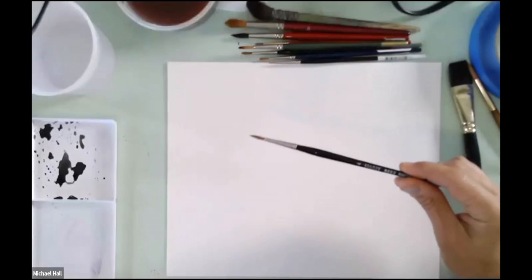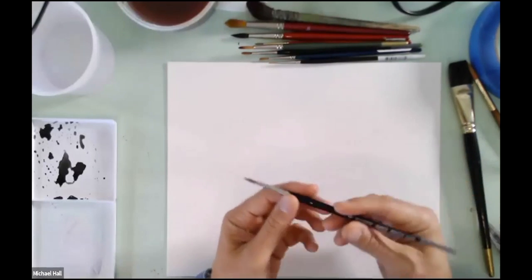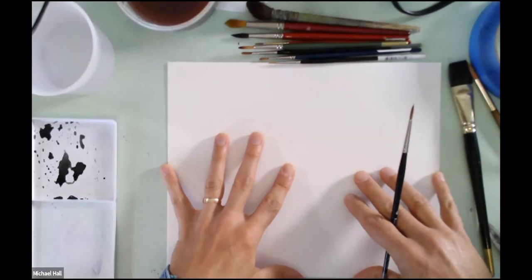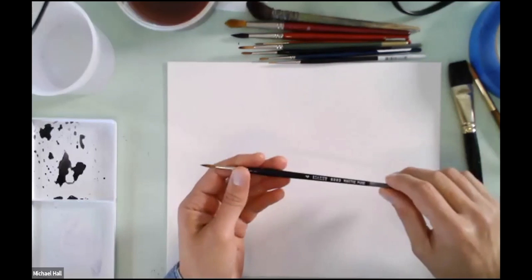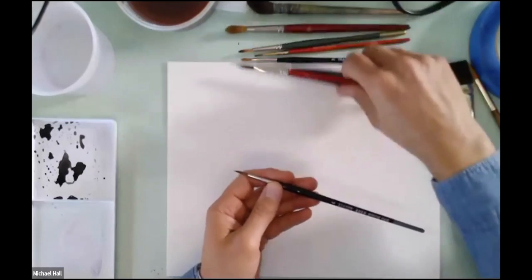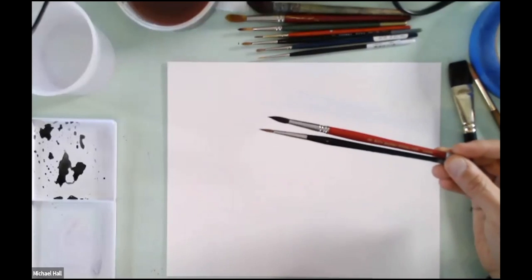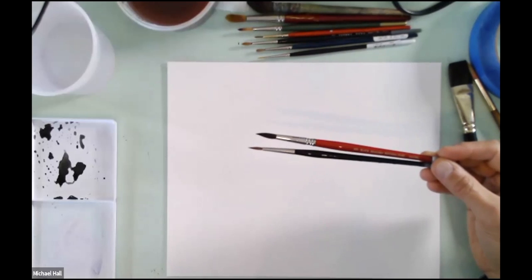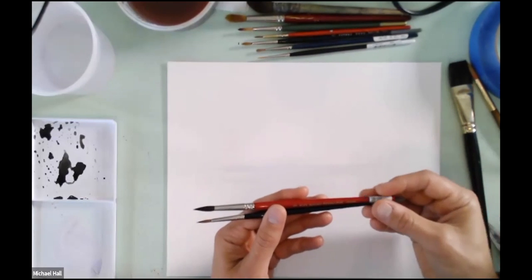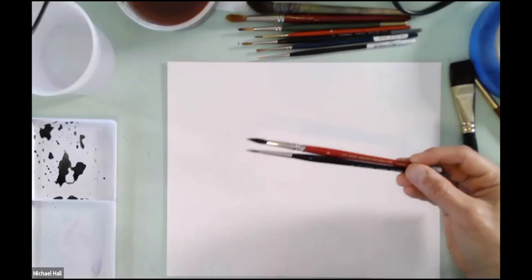Okay, so in terms of a decent general size brush for working at around 9 by 12, that will give you a good amount of range. Somewhere between a 4 and an 8 will give you a lot of range. So if you only have 2 brushes that you want to take traveling, or if you're on a budget, I would get something in this kind of range with a round.